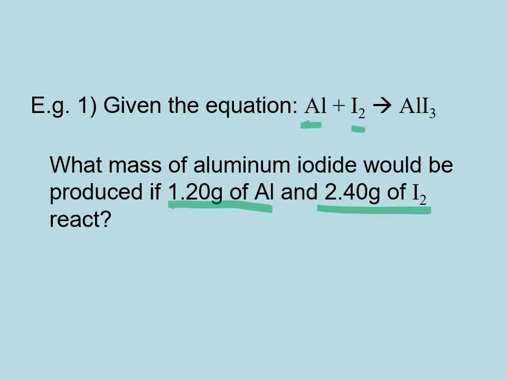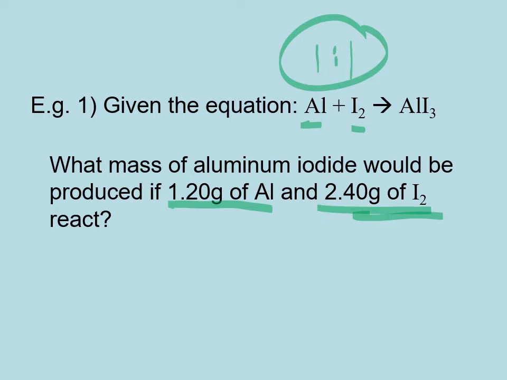So one way to do it is to say, okay, let's find out how many moles of each one of these we have. We know from the equation here they're in a 1-to-1 ratio. So if we can find out how many moles of aluminum we have and find out how many moles of iodine we have, we could then say, okay, which one do we have the least of? And since they're in a 1-to-1 ratio, then that one would run out first. So we find out how many moles there are and find out how much they're being used, and that can be done to find which one's limiting. That's a way of doing it.